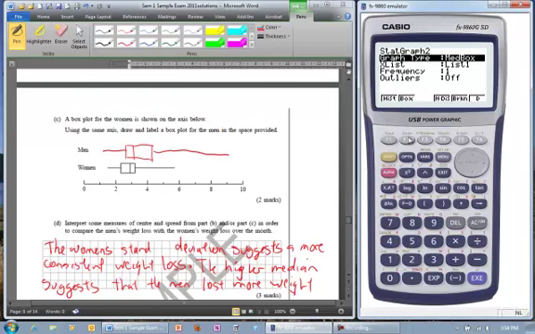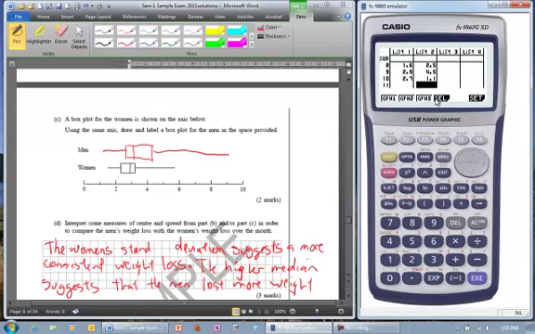F6 to get it to a box plot. We have got the old calculators, it is a med box. And it has still got list 1. We don't want list 1 here, we want it to be list 2. So then we have a back to back box plot. That looks pretty good.